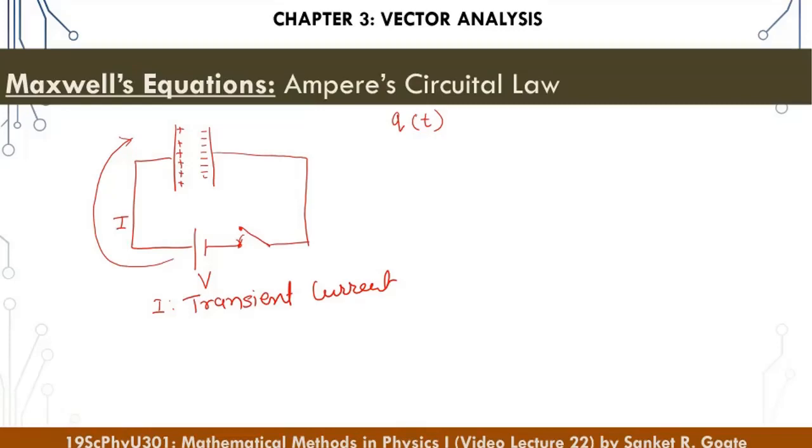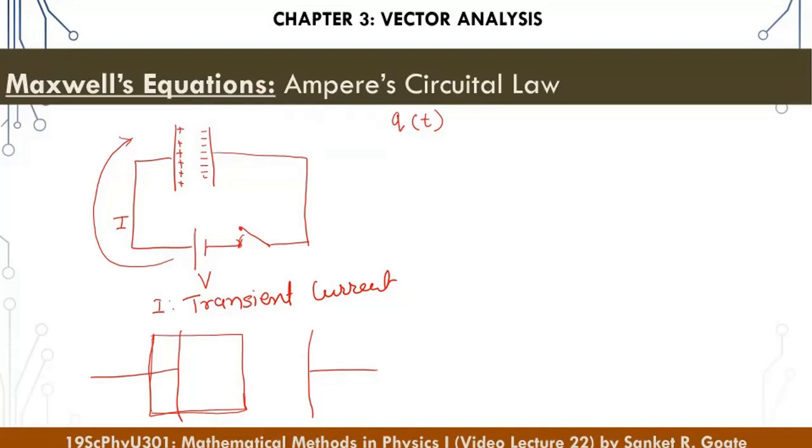Okay, now let me consider this charged capacitor. I'll draw that here. And suppose this charge is now building up. Now let me consider this surface, which is a closed surface. I'm considering this as a cuboid, though you can see only the rectangle. What I'm trying to draw is a cuboid. So there are these 6 surfaces to this closed surface.